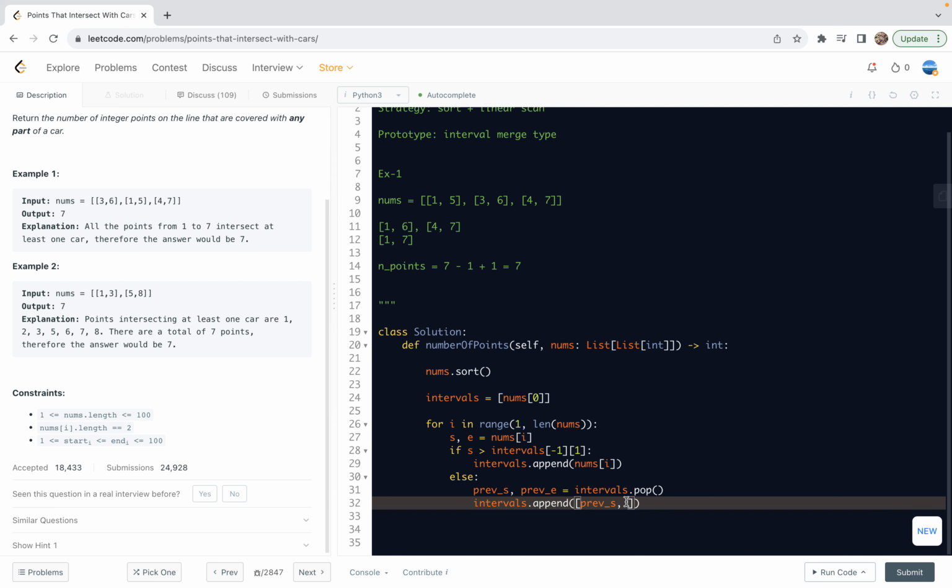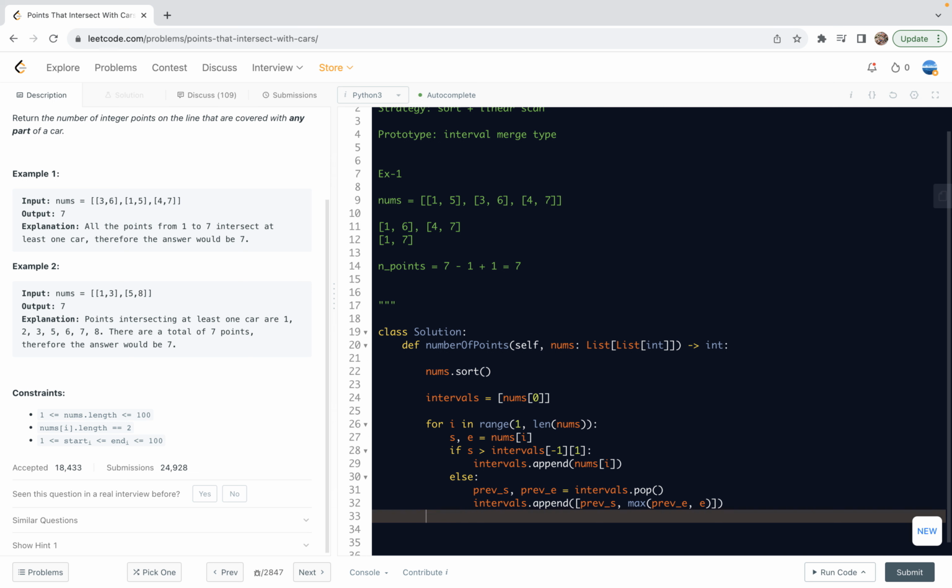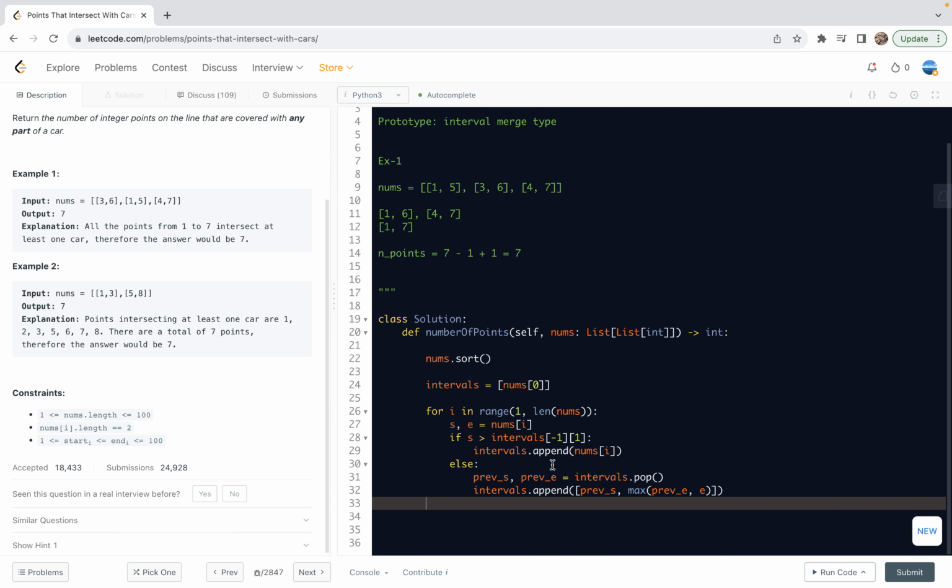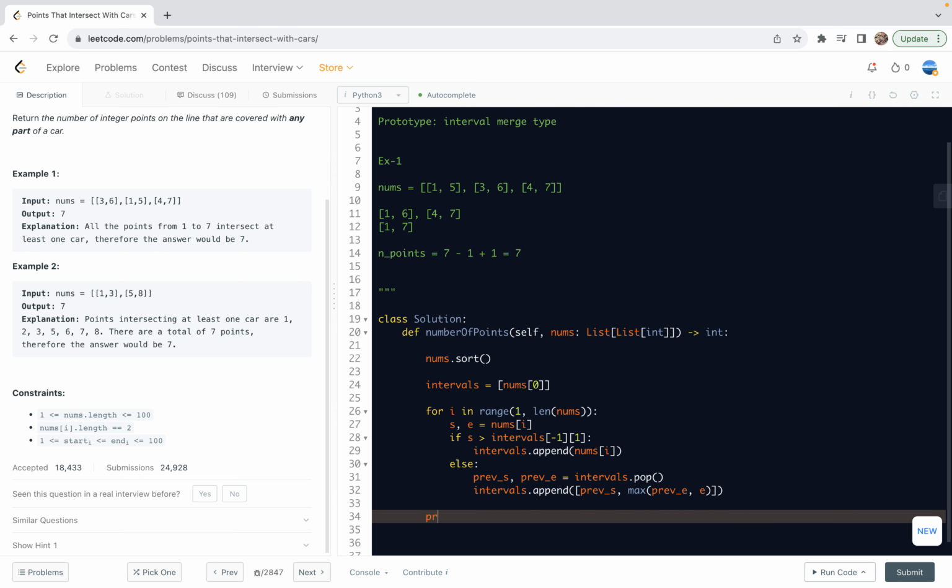And then the end will be max of previous e and the current e. This way we are going to have our merged interval. So let's print this out before we prepare the return. This might be helpful for digestion.